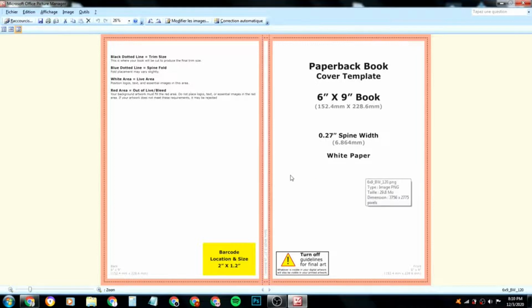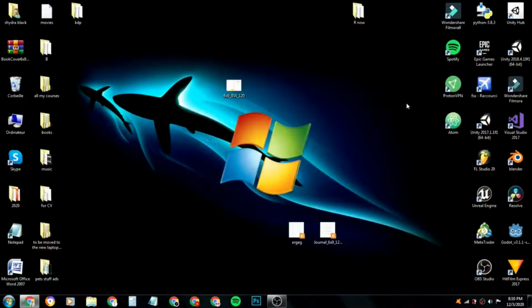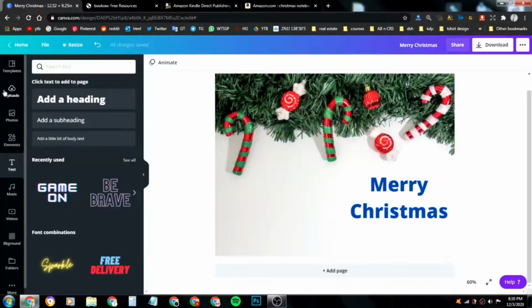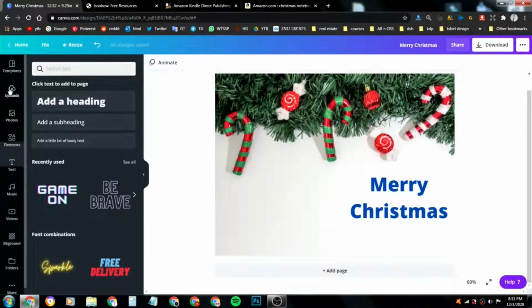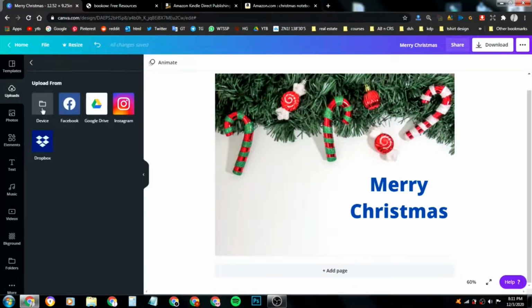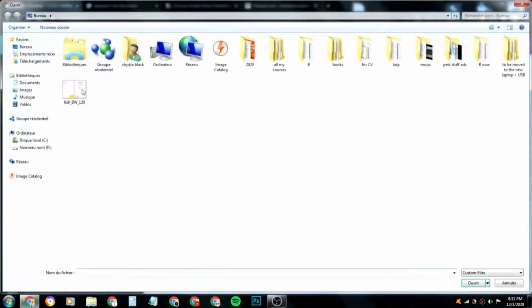So when you're creating a book cover, this one is a template for a book cover. The text or your design shouldn't be above this yellow part right here, because this part is only reserved for a barcode. Amazon is going to print the barcode right here, and this part, the red part, the text shouldn't extend beyond the red parts that you see. I'm going to teach you everything, don't worry. So now I'm going to go to upload, so that I can upload this picture on Canva so that we can use it. And I'm going to click upload media and click device and upload it.